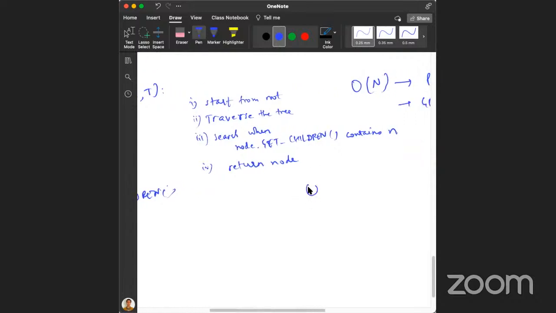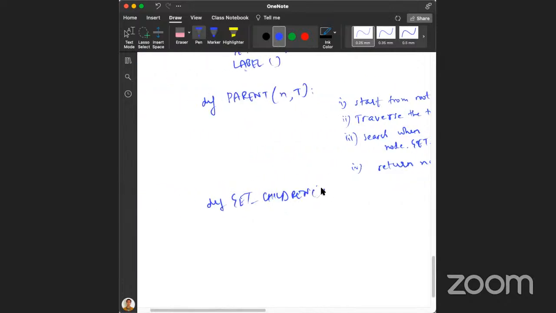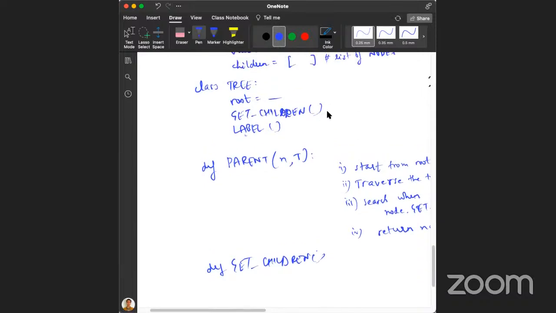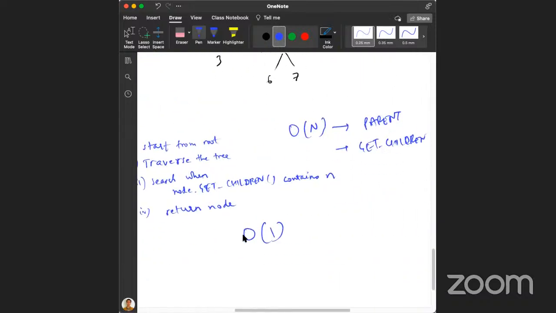Big O of 1. Constant. Yes, constant, because you are directly landing at that particular node and finding the children of the node directly. So it's O(1). But there may be some use cases where you don't want to look at the children, but you want to know the parents. And since you want to know the parents, you want to make this part very efficient, right?